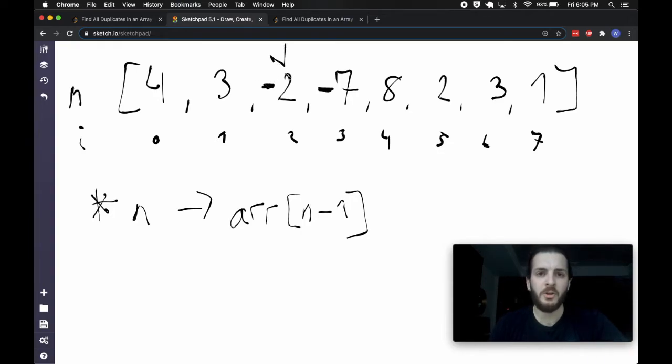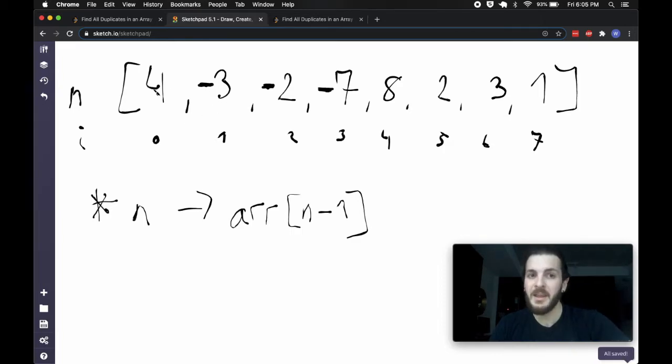I walk along. I'm now looking here. Now I see a negative 2. There is no negative 2 minus 1 index. I know that originally this number was just 2. It wasn't negative 2. That's easy to verify. We can just take the absolute value of the value. So let me now have a peek at the 2 minus 1 entry. So I'll be right here. Now I notice that one's still positive, so I'll mark it as negative.